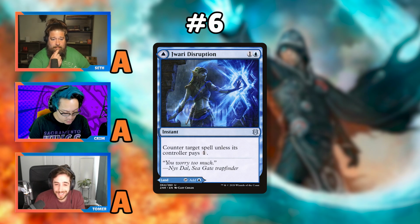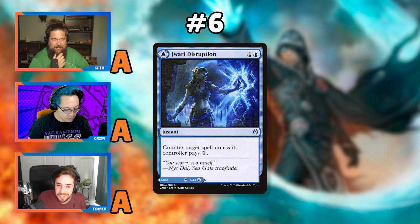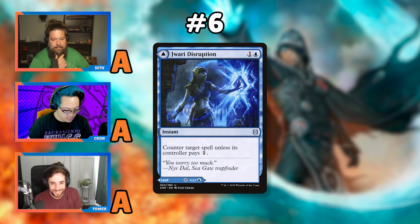Just having it in my deck, especially later in the game where it's not as powerful but I don't need the extra land drop, I could just hold on to it, and sometimes I'll get you on it. It's just a good card. It's never been disappointing in my hand. Yeah, it's disappointing that you don't get to counter something, but it's always going to be either a land drop or a counterspell. And the flexibility here just makes it so nice and pleasant to put into all my decks.